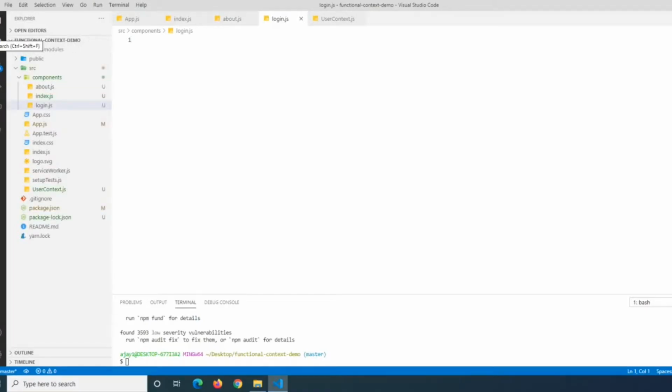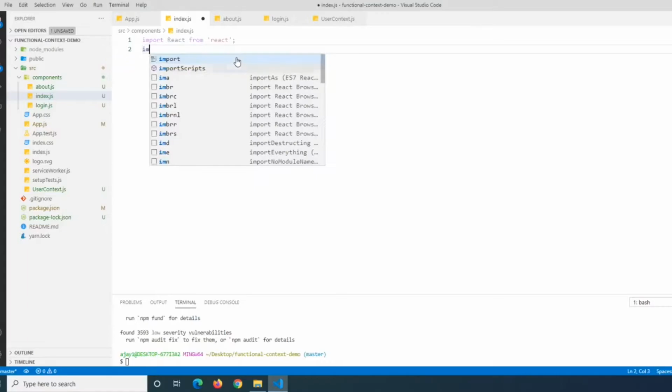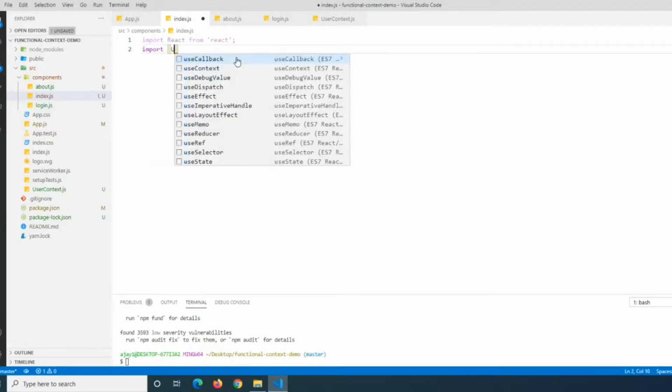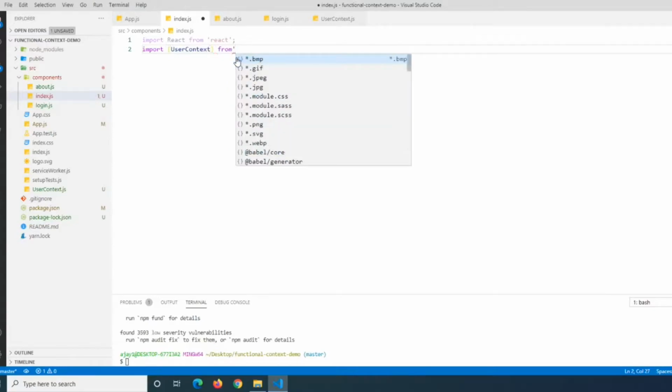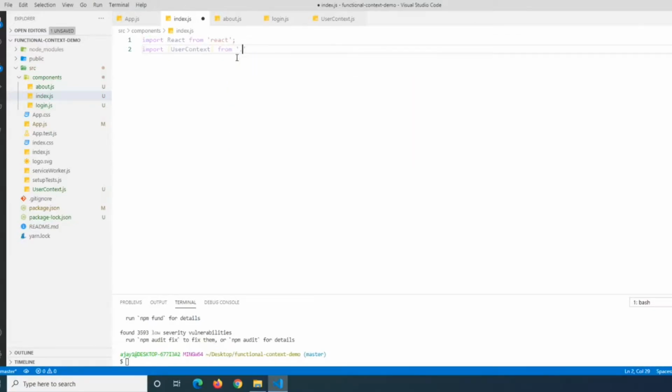And then inside of each one of these, here we go, index first. We're going to import React from React. We're going to import UserContext from, and we're going to go outside of the folder with 2 dots, and then we're going to do UserContext. We're going to export a function called index, and then we're going to return a div here, home, and we're going to just have that for now.